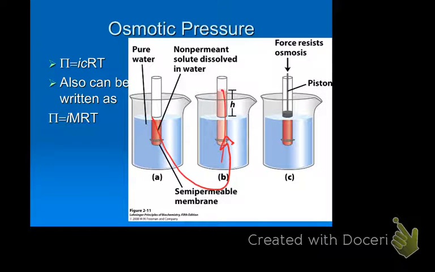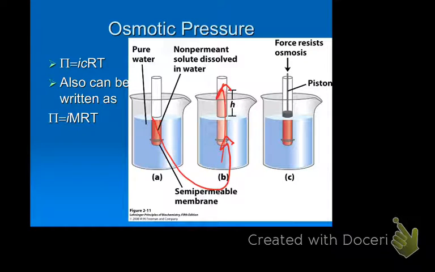But the solute can't come out. And so it's going to try to make the concentration on the inside and the outside equal, right? Because the solutes, whatever the ions or the proteins, we do this with dialysis bags, dialysis tubing. The proteins and stuff can't get out of the tubing. But if you take a solution that has a high concentration of protein and put it in a buffer, the buffer's going to rush into the tubing to try to equilibrate that, and that's due to osmosis. There is an amount of pressure that you can put to force it back out, and that's the way that you can measure the osmotic pressure.